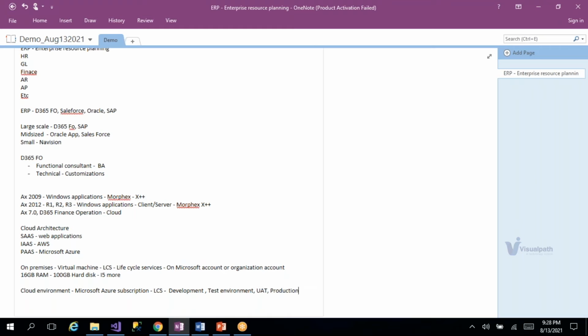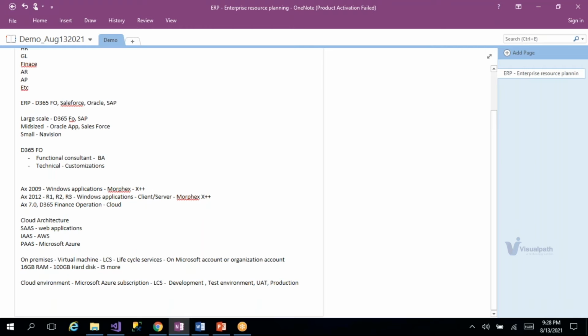Everything will be provisioned by using this LCS portal. In cloud environments, Microsoft has two types of Azure subscription. One is a Microsoft managed subscription. Microsoft itself will manage the subscription and create the environments.